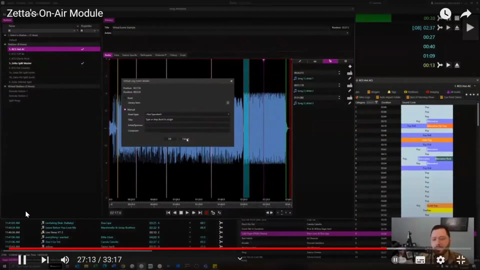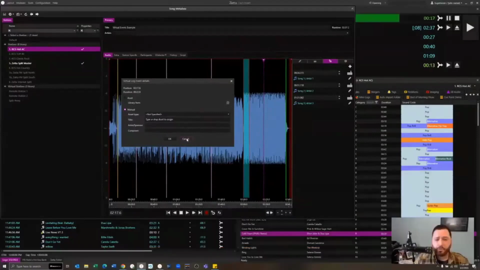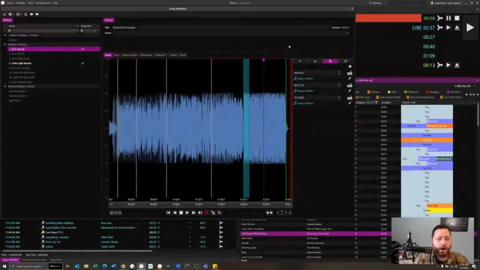It's a great resource. Also for FTP and autoloads, by the way. If you have a long form show on the Saturday mornings, Sunday nights, you can start defining some of those individual positions with virtual log events. Really cool stuff there. And yeah, last call for questions here. Let's see here. We talked about so far.